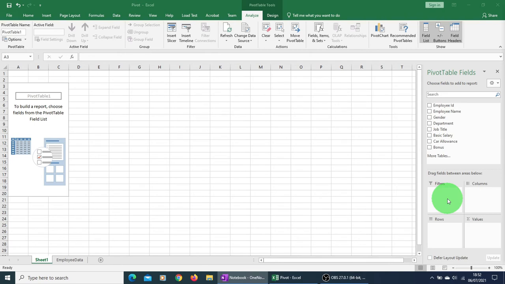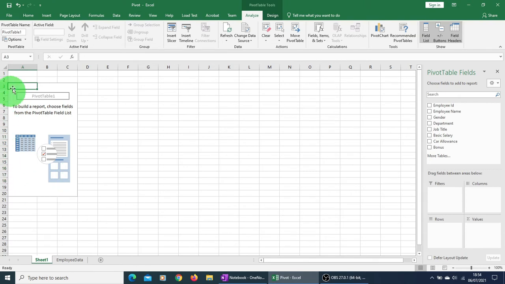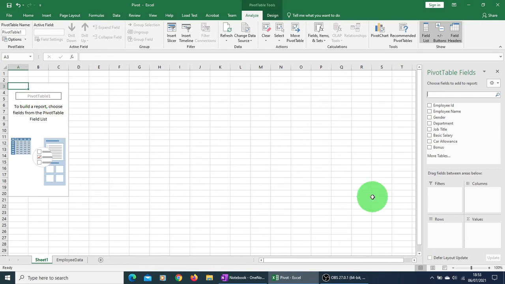Filters are for when you want your data to be filtered by any of these fields, so you drag these fields in here. Rows are the records going down the sheet, columns are records going across the sheet, and then you have values associated with that data. The left hand side is your pivot table that we will construct, and I will show you how to do it. So let us use a real life example and then you can see how these work.